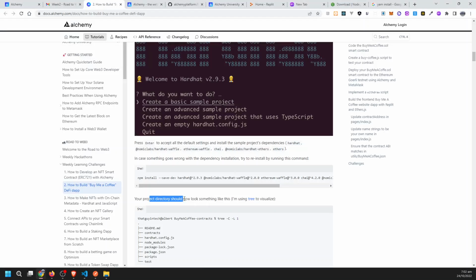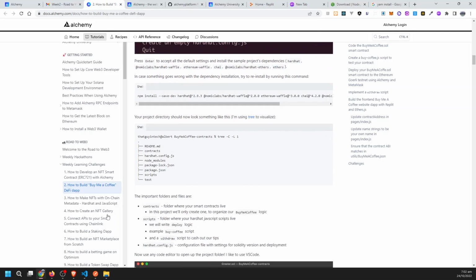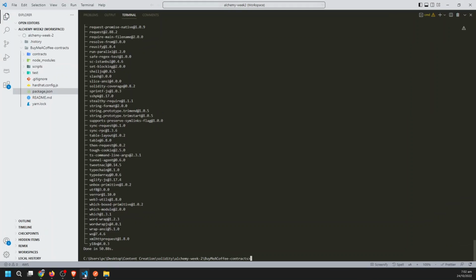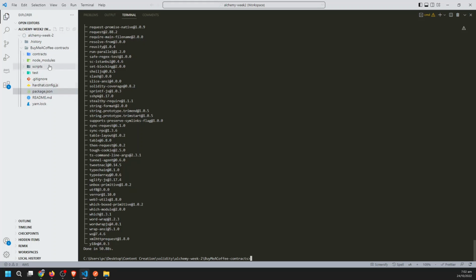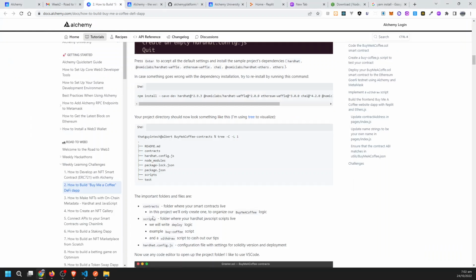Now your project directory should look something like this. So let's see. Yes, we have the contracts folder, we have the hardhat.config.js file, then we have the test folder and package.json. Yes, you can see this structure here.